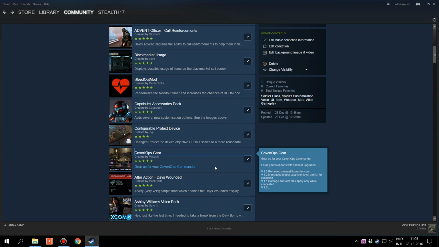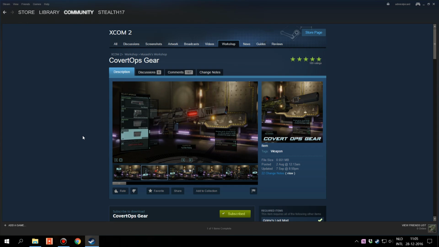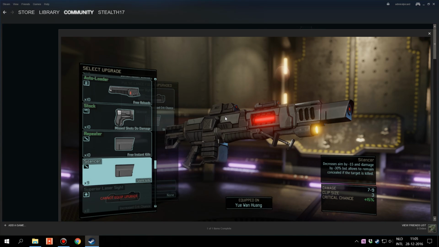Covert Ops gear. This is something that is really interesting, especially as it synergizes very well with one of the Spec Ops classes that I'm going to be using. What this does is add a silencer. Now this decreases the aim, it decreases the damage, but if you get a kill, then this allows you to remain concealed. Especially important for classes such as the Ranger, or at least what used to be the Ranger, to make sure that you can get a quick silent kill and continue to be concealed.